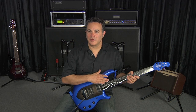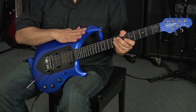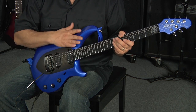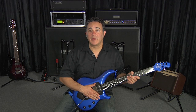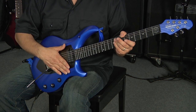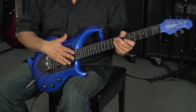Going from top to bottom, the controls function as follows. This is a toggle switch that in the upper position selects the piezo pickup built into the bridge, in the lower position selects the DiMarzio Illuminator magnetic pickups, and in the middle position gives you a blend of both. Below that is the three-way pickup selector for the magnetic pickups — upper position is the neck pickup, lower position is the bridge pickup, and the middle position blends them.